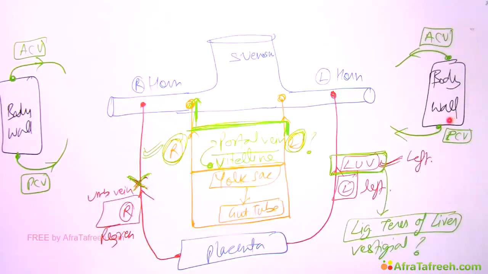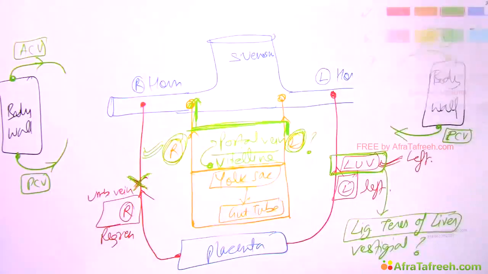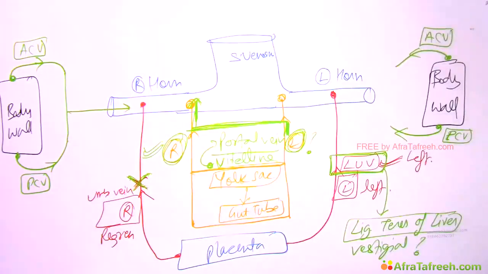Now what is happening is actually these veins, yes, they join to form common cardinal vein which drain here. A common cardinal vein is formed now which will drain into the right horn of sinus venosus, the body wall. Yes, similarly you will see on the left side. So similarly we see on the left side also. Yes, you're telling that an anterior cardinal vein, posterior cardinal vein will join to form some common cardinal vein here? Yes. And that common cardinal vein will drain into left horn of sinus venosus then? Yes. And that all will drain into the heart tube upward? Yes. All that blood will go in the heart tube upwards.